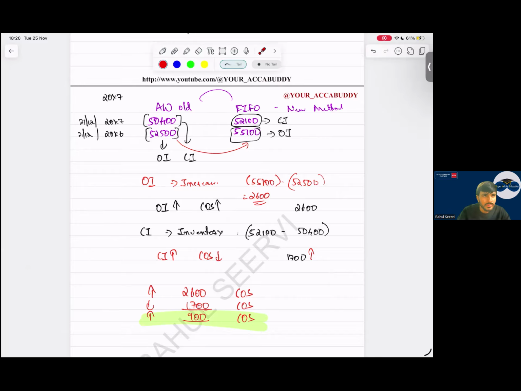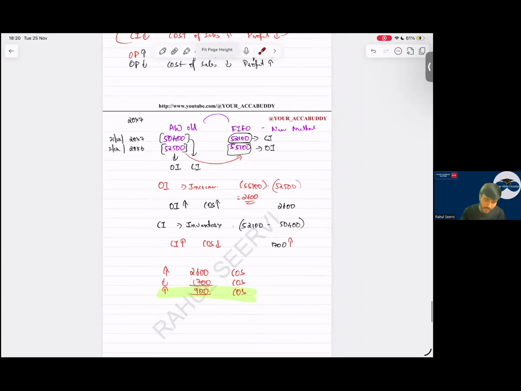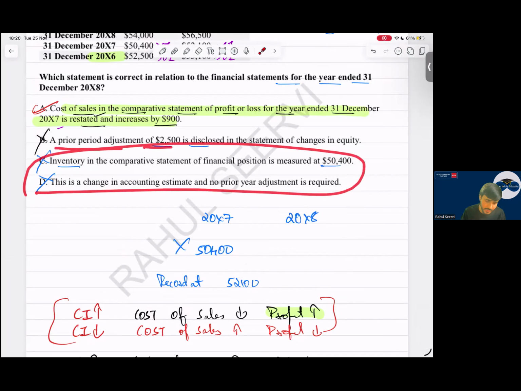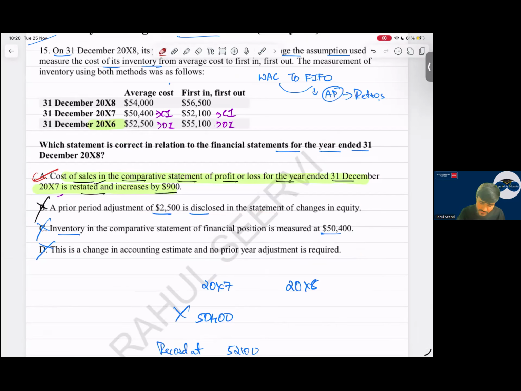Chalo, have a look at this. A very good question. Many students have avoided this question. They have not done it at all. They mention that sir, it's tricky, it's tough. No, no, no. We have already done it in the class. The logic was what? See, out of the two sentences, I've eliminated one. And it's not a prior period adjustment of 2,500. They are saying it goes to the statement of changes in equity.